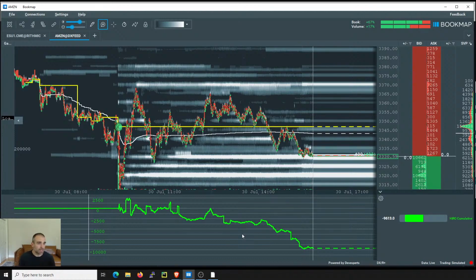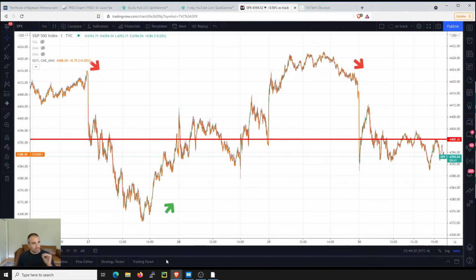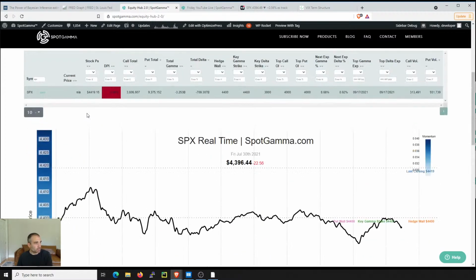I mean, everybody has been dying for an opportunity to buy dips in any of these market leaders, and today obviously we're not seeing that step up. So that flow has obviously turned sharply bearish since about midday, and you can see that the stock is really following along with that. Now, what's interesting about this position here, if we flip to the equity hub, I think we may get a bounce in Amazon for next week, and that is driven by some put positioning.